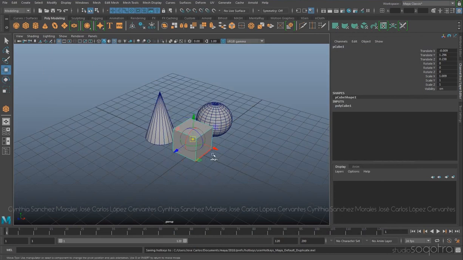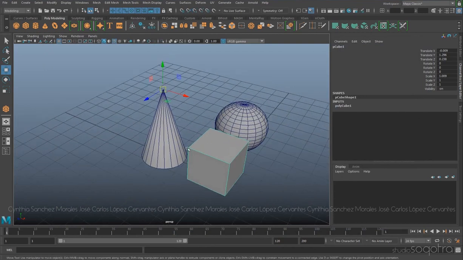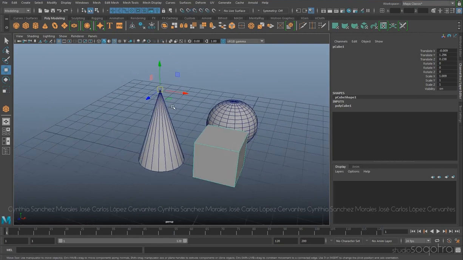With D, I can move it. D and V, I can snap it to any vertex. Also, I can snap it to some vertices here. So when you do D and V, be careful when you drag it that you don't drag any of these handles, because otherwise you are rotating the pivot point. Okay, so D and V, and aim for the center, for the yellow point in the center.